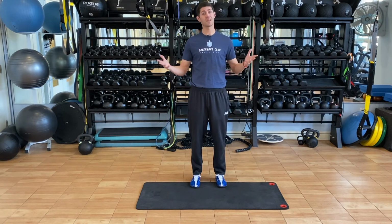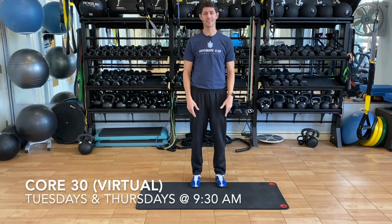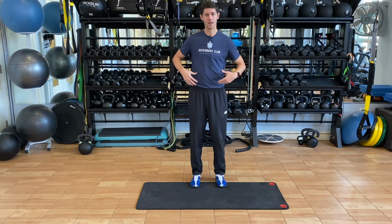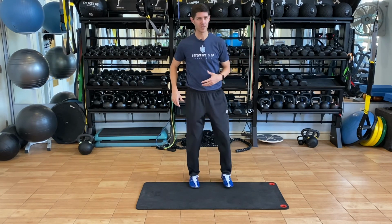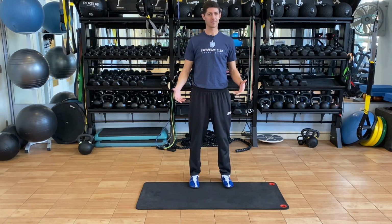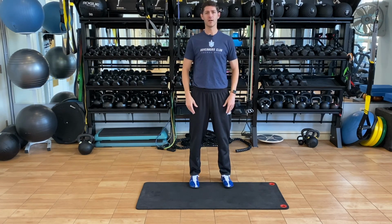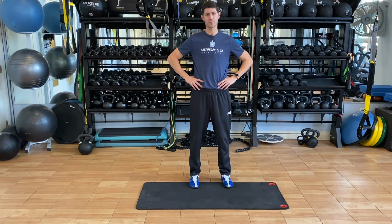So that's a wonderful example of what we do in Core 30 class on Tuesdays and Thursdays from 9:30 to 10 o'clock. If you have any trouble with pelvic control, pelvic stability, hip control, this class is going to be wonderful for you, and this workout should provide you with a pretty good idea of some movements that you can do to improve that core strength and stability.